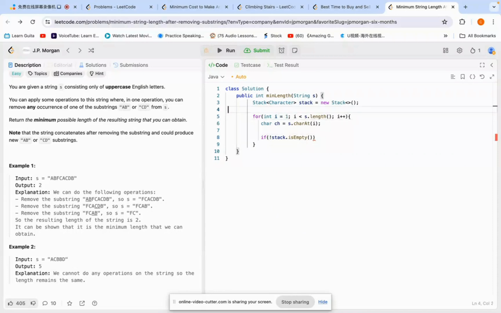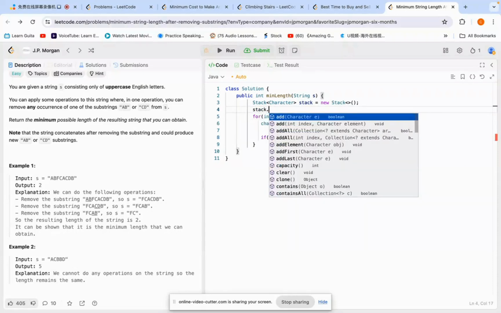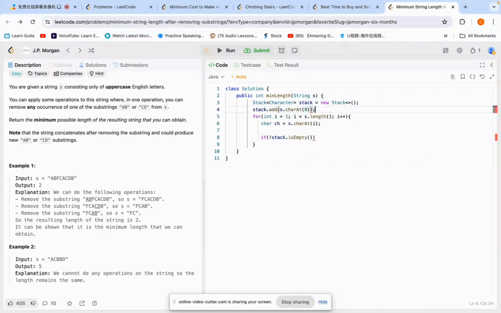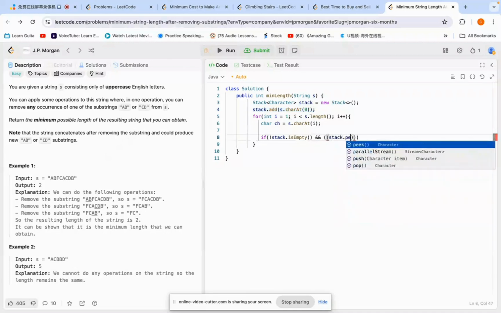So actually you can start from 1 and then stack dot add the first character, index 0. If we already add 1 character to the stack, because you can see the substring length is 2, right? So we can add the first character directly to the stack. And stack dot peek. The peek method is checking the first element on the stack.